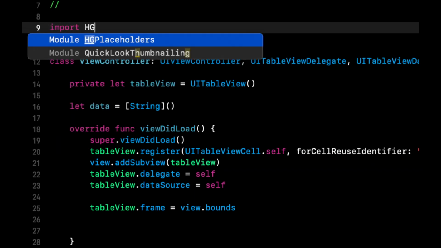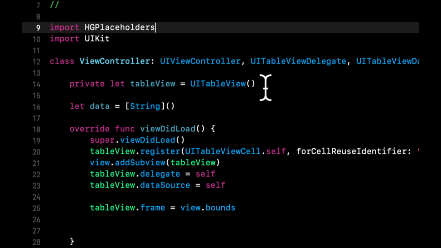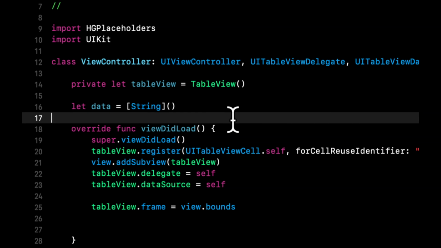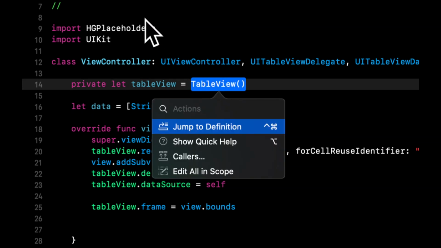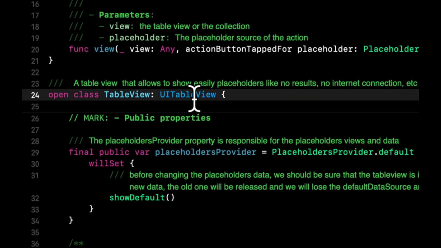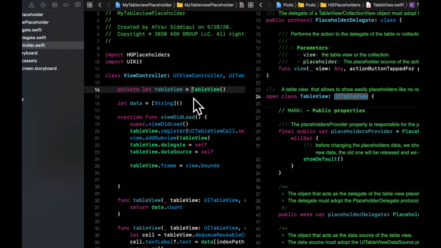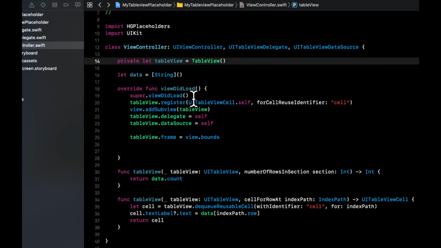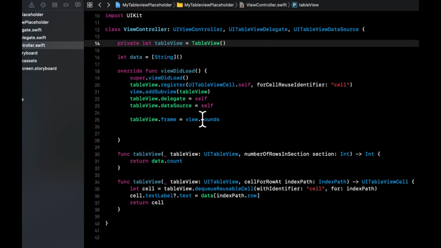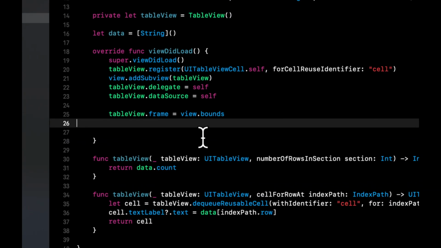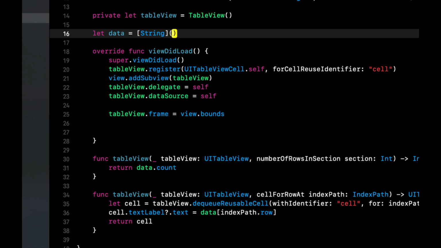So hgPlaceholders. And we want this to be a TableView, I believe is what it is. And this class is defined in this new framework. And all it is under the hood is a basic table view, but it has the additional functionality to show the various state placeholders.